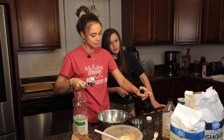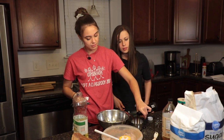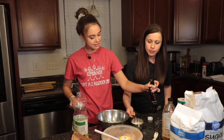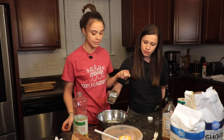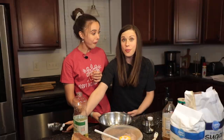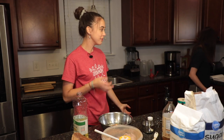Wow. Oh, it's coming out. How much? Half cup. Maybe we shouldn't get the fizz in there. Wow. It's really dark. It is really dark. Stout. Half a cup of stout beer. It looks like root beer. It does. What if it tastes like root beer? It does not smell like it. I almost dumped the whole bowl. It was right on the edge. Yikes. It smells like strong beer.